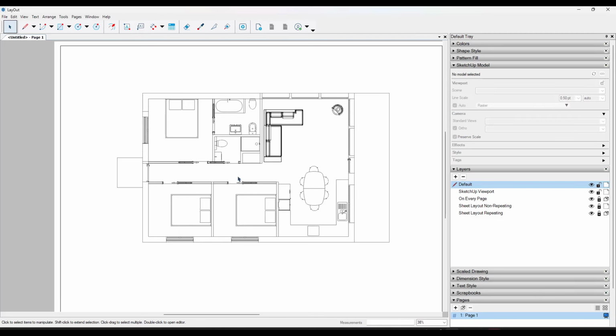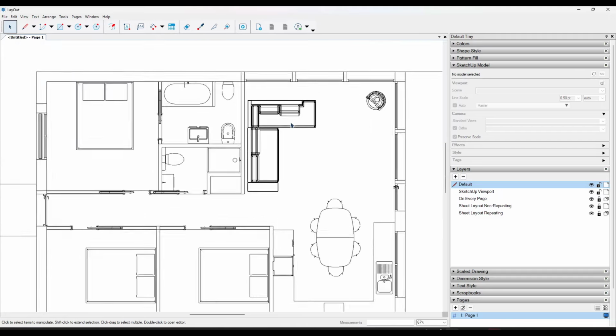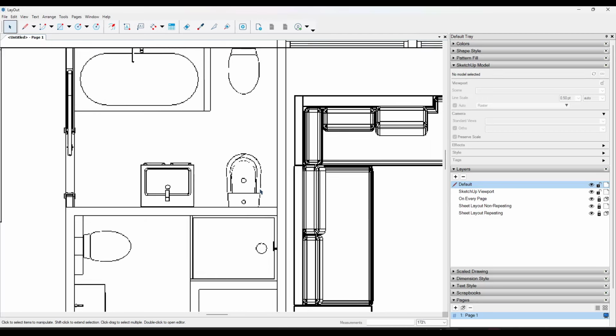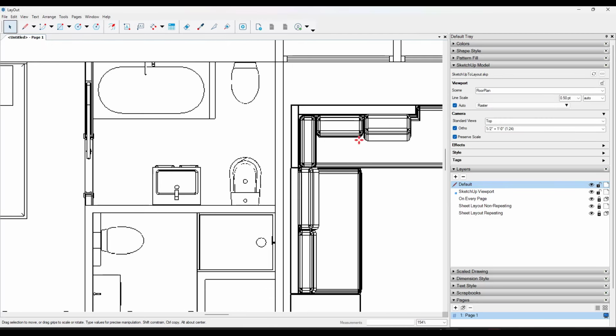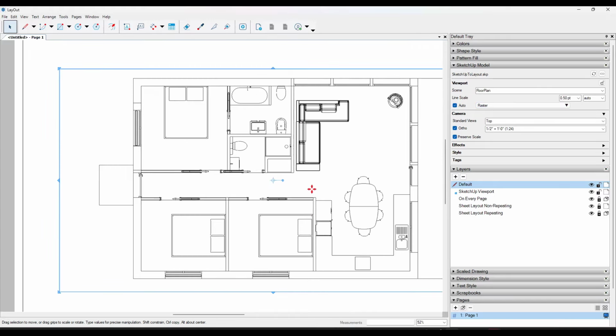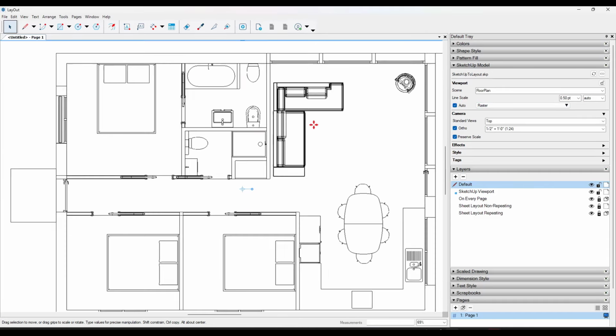But now what I want to do is start by setting this to a mode where I don't have broken lines in here. So to do that, I'm going to click on my viewport and go into my SketchUp model right here. This is currently set to raster, which is the fastest viewport you can have in SketchUp, but it doesn't necessarily do well with line weights.